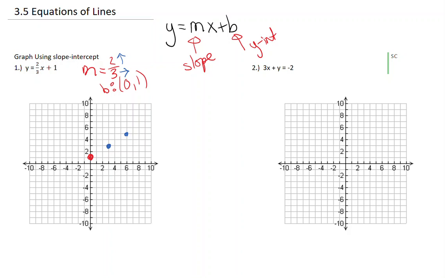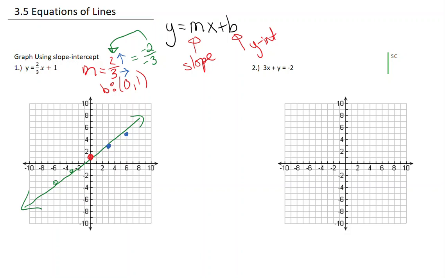Now, as you can see, this is a great way to get multiple points on the graph pretty quickly. What I want you to do, though, as well, is to think about how else this can be written. This can be written as -2 over -3. It's the same thing as 2/3. So I go down 2 and left 3, completely the opposite, and that allows me to get points on the other side of the graph. And then we use a straight edge to connect them.